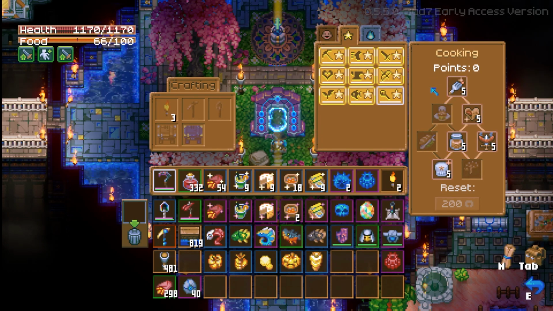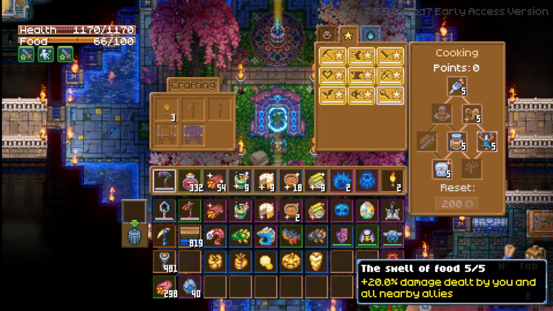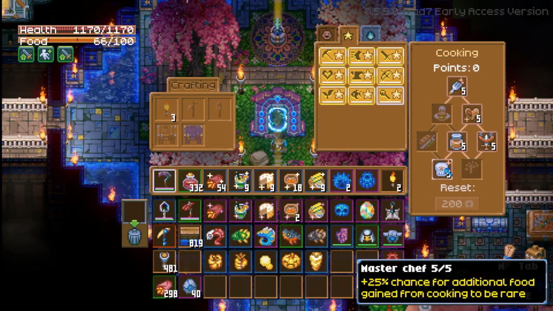Finally, there are several things in the cooking tree which can be beneficial to us. The Healthy Diet ability, which increases our well-fed buffs by 100%. The Smell of Food, which gives you an additional 20% damage. Long-Lasting Food, which increases the duration of your food buffs. And Master Chef, which gives you additional chances for you to get rare or even epic food. And that epic food can make a huge difference. Speaking of food, I think it's time we take a closer look at the food we're going to use in this build.